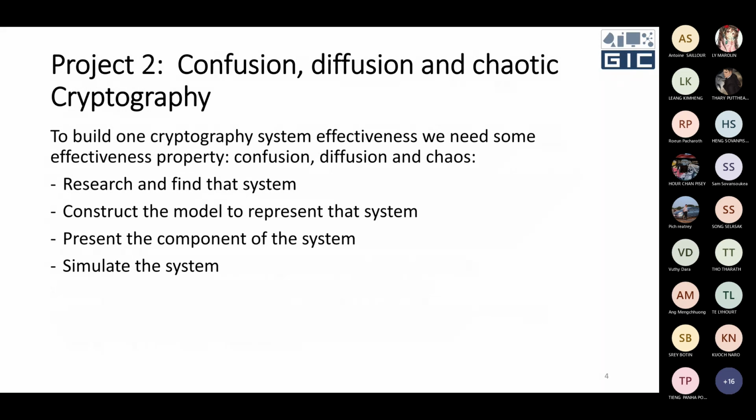The second project is about cryptography. Normally, when we focus on cryptography, the properties of a nonlinear system are needed, such as confusion, diffusion, and chaotic. Or we can say chaos as a noun, chaotic is an adjective. So the purpose of our research here, it can be research or development, is based on what method or function of cryptography that you use. So the goal is to build an effective cryptography system that we need. The properties are confusion, diffusion, and chaos. So in terms of research or development, you have to find one system.